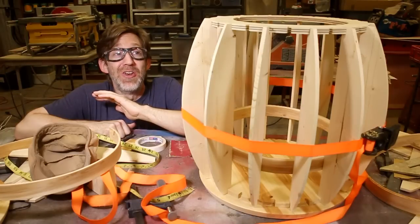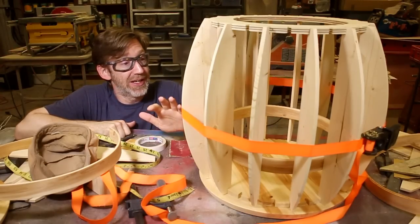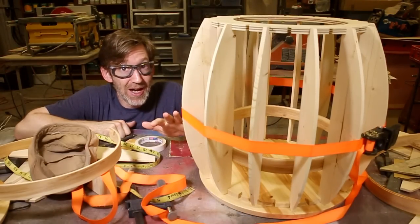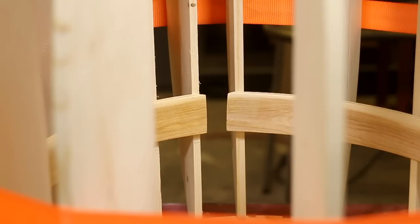Okay, I have no idea what I did. I was fitting these bands to length, cutting a little bit off at a time, sneaking up on it. And on the last fitting, I ended up with a half-inch gap.